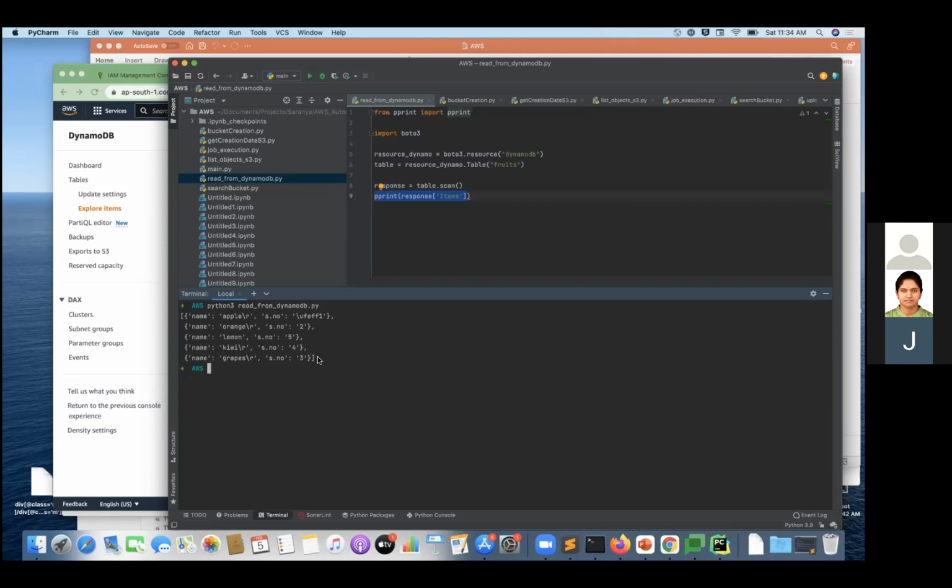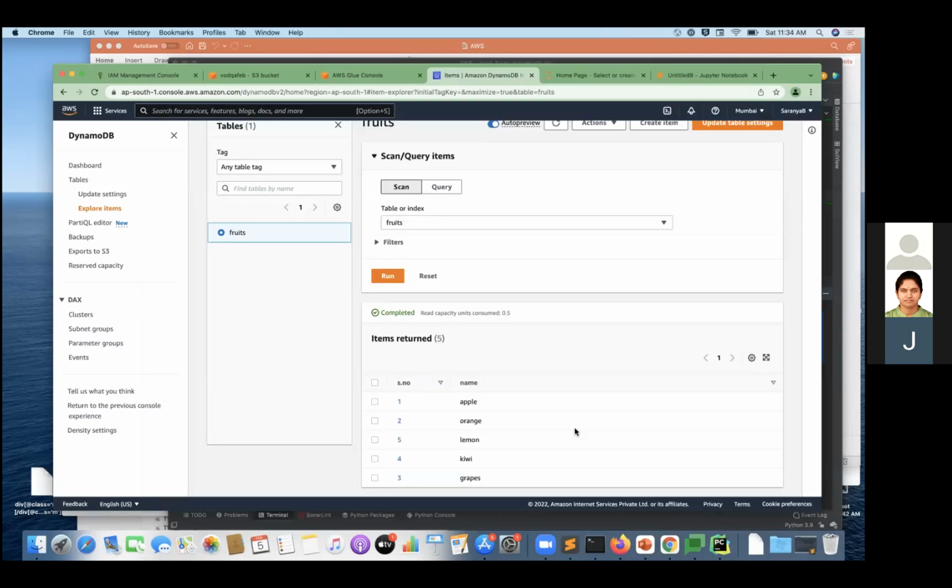Yes, it's done. We have displayed all the items present in the table. So we are done with our entire process.